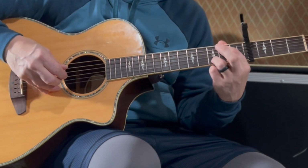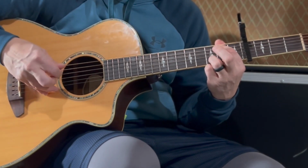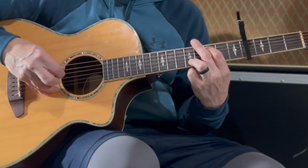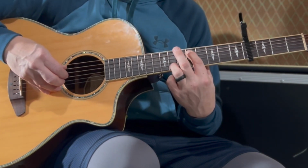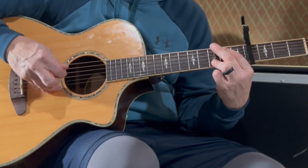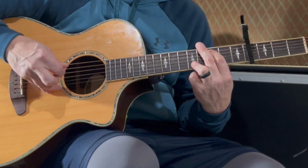To the 6th and the 7th fret, up to the 7th and 9th fret, up to the 9th and 11th fret, back to the 6th and the 7th fret.